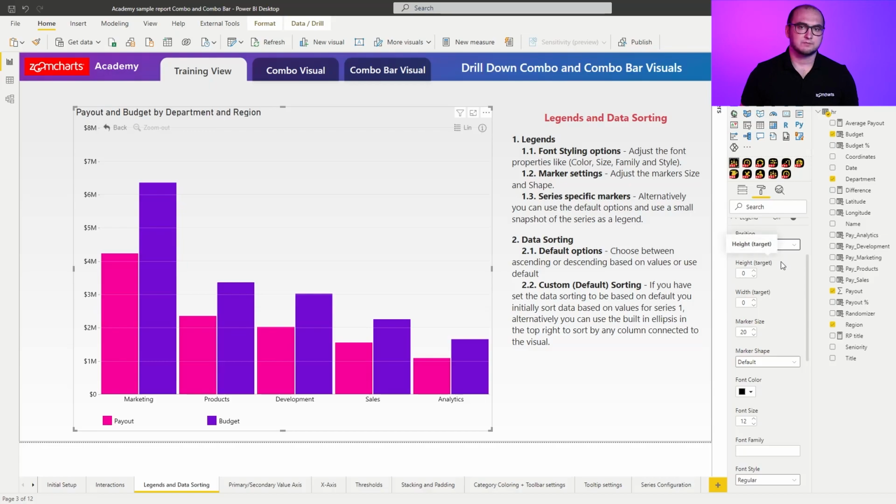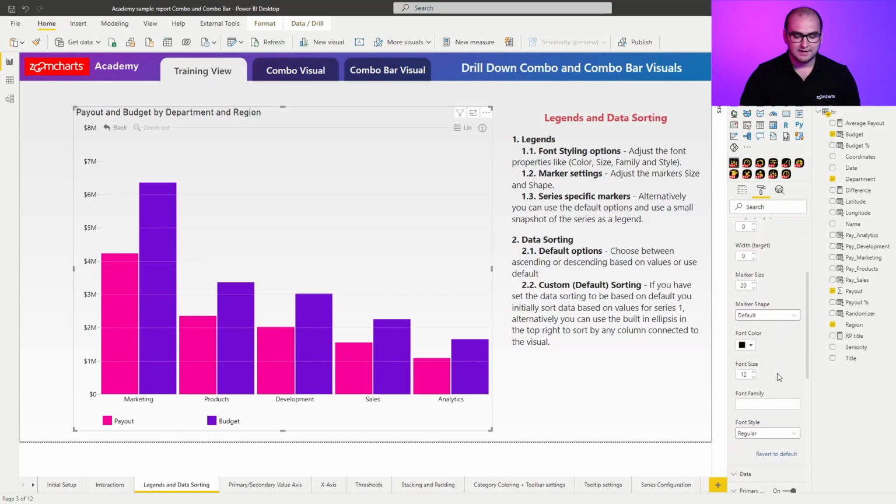So first things first, of course, you have to change the position if it's necessary. So what we offer to you are going to be top, bottom, left, and right options. Afterwards, you have some additional customization for the block of legends itself, so you can customize the height and the width. Afterwards, you have a little bit more customization regarding the markers, so you can define the size and the shape for them. And afterwards, you have a few options for the font stylings, things like font size, family, styles, and so forth.